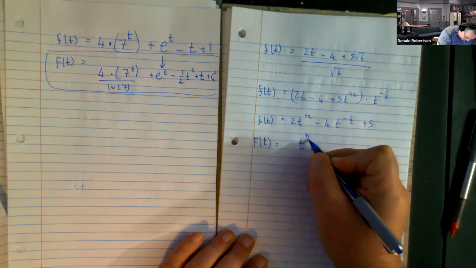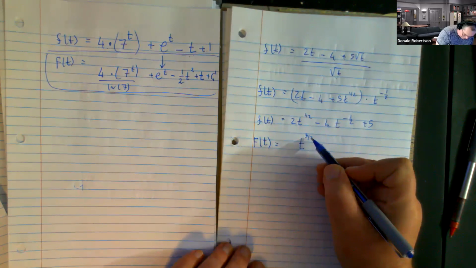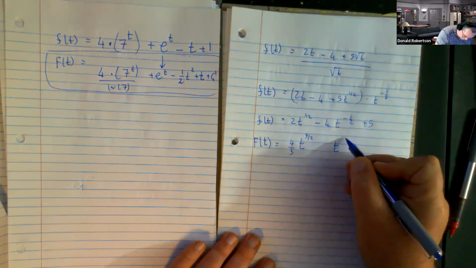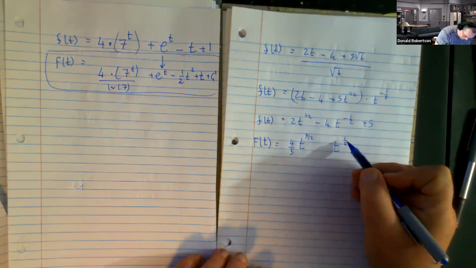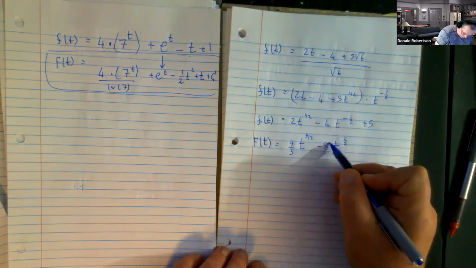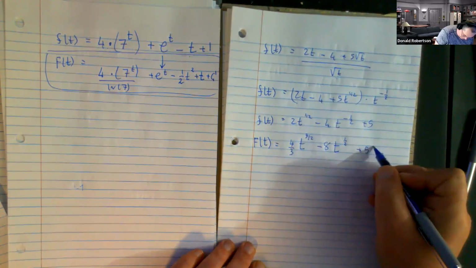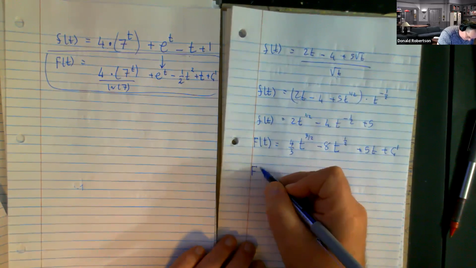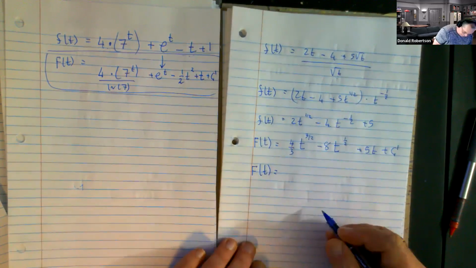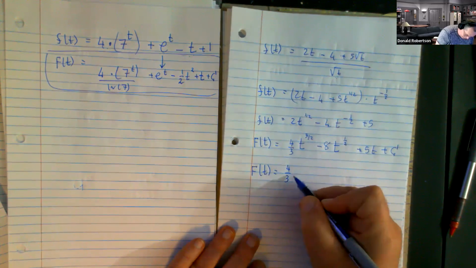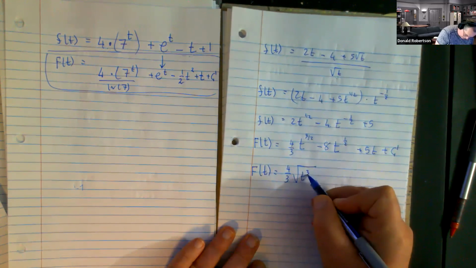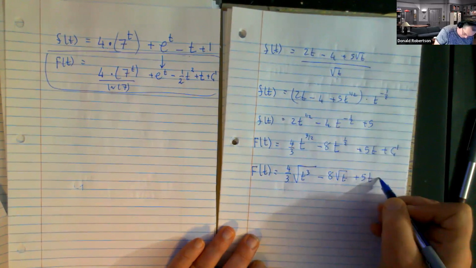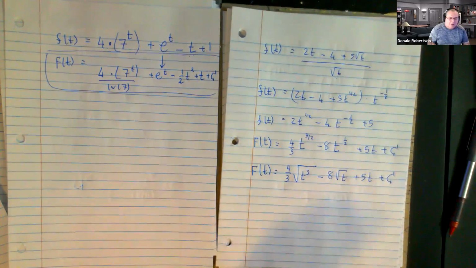Add 1 to the power. And divide by new power means multiply by 2/3, so you get 4/3. Add 1 to the power, you get a 1/2. Divide by a 1/2 is the same as multiplying by 2. 5 gets you 5t, and then add c. And finish with your style points. And your style points are, make it look like the original. And we are done.